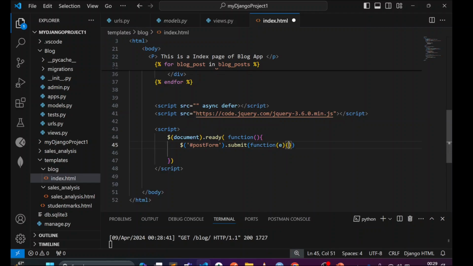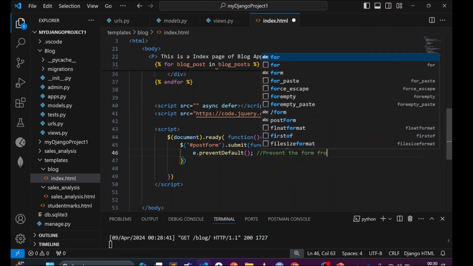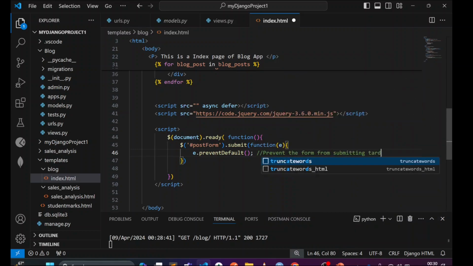Then we use e.preventDefault, which prevents the form from submitting traditionally. That is the purpose of doing this.